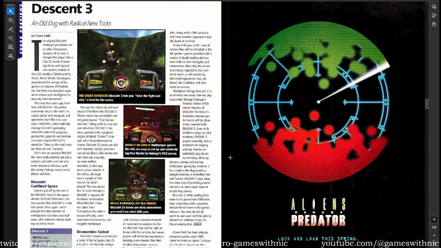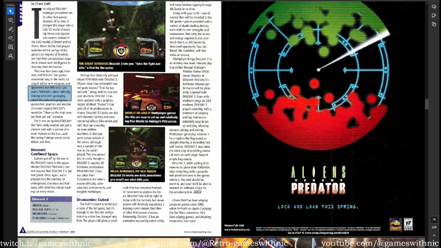Descent 3. Oh, sneak previews? Yeah, still sneak previews. I guess at its core, it's still an FPS. It's just that you can move around a little bit more and you're not stopped by gravity. Forsaken was a clone of Descent, I guess. Forsaken for Nintendo 64, in my mind, was a clone of Descent. Dramamine cubed.